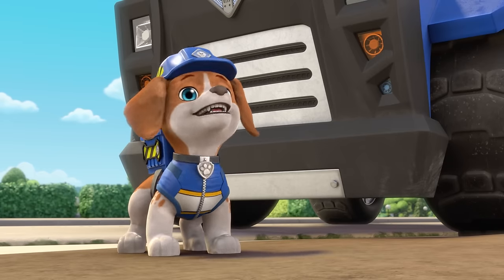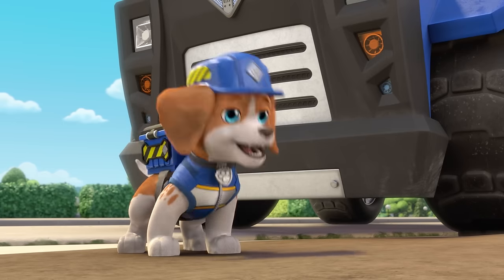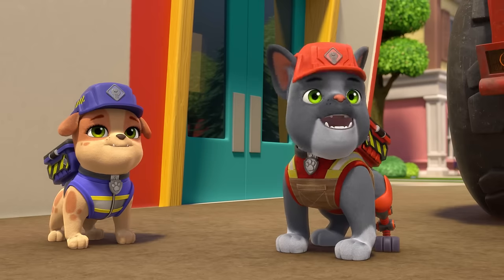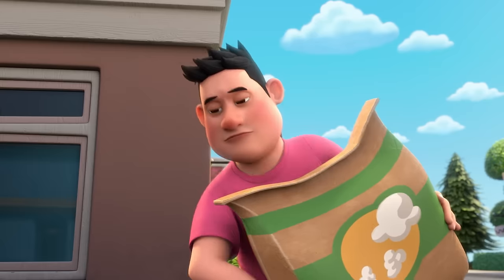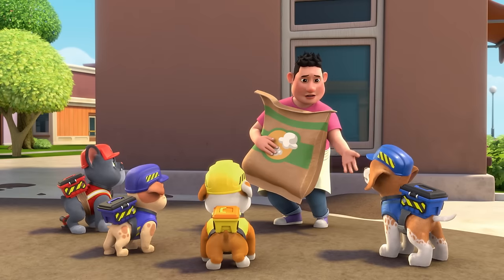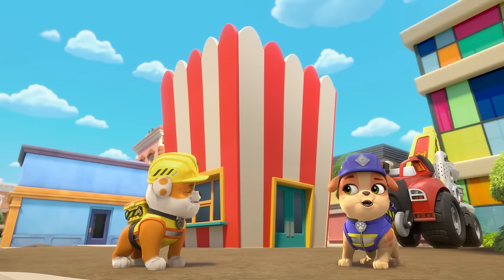The streets are clean! I repeat, the streets are clean! I found more kernels to pop! I can open the cafe! Not yet! We need a roof! You're right! There's no roof! Everyone in town is coming! What do we do? Ooh!